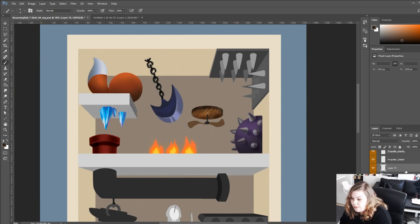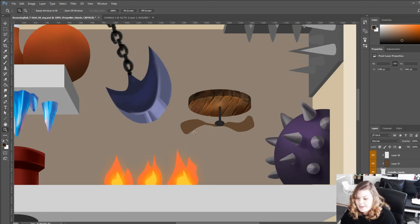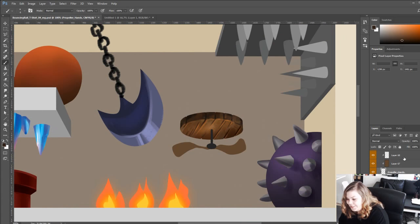So, and then the propeller. What is this thing called? Propeller handles, I'm not sure. Hands. Sorry, I hope you won't laugh at my weird blades. Blades, ah right. Yeah, makes sense.